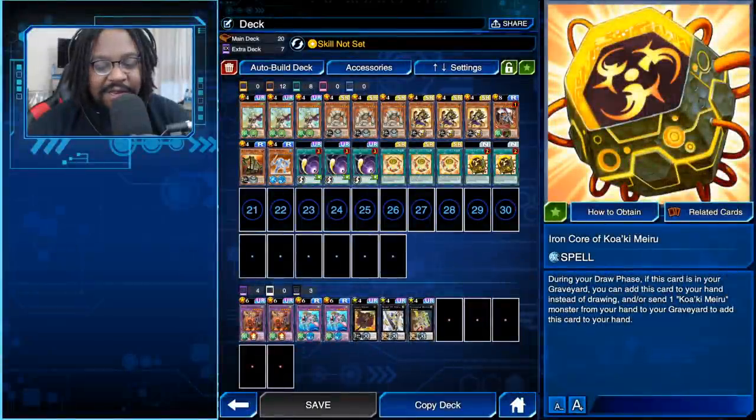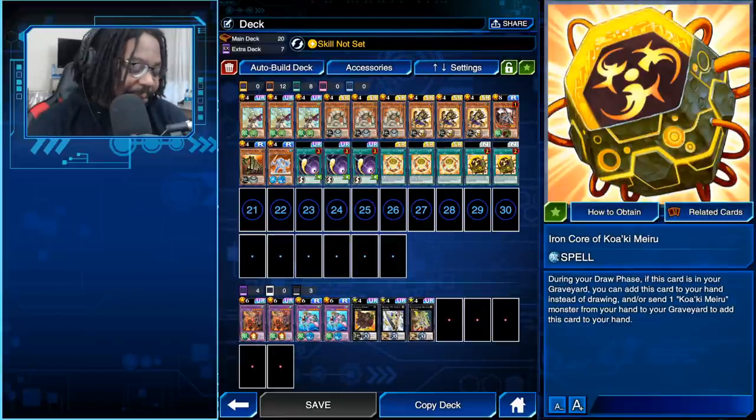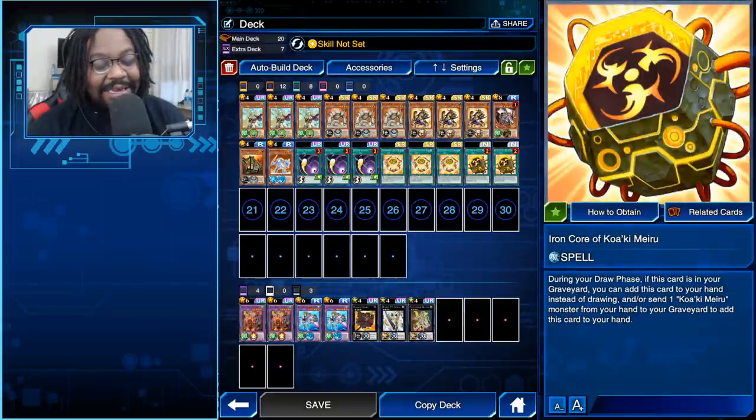So in my previous video, I told you guys that I climbed out of Platinum using my Koa'ki Meiru and Six Samurai decks. Now, for me, the KOG journey is a sacred journey that I must take with the sacred deck, and I can only clap to KOG with that deck. But it doesn't stop me from getting in there for game with multiple other rogue decks through the season, and this is one of those decks.